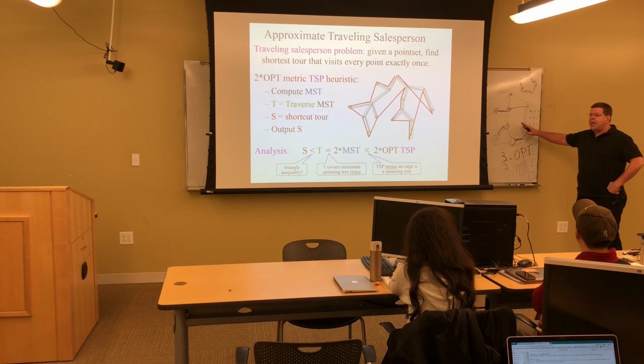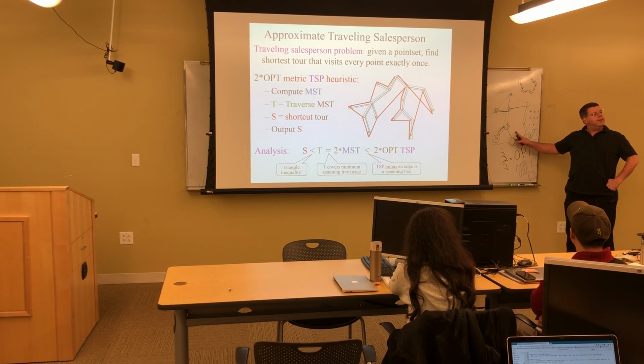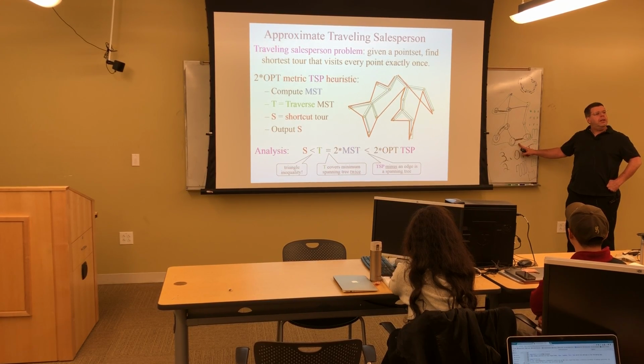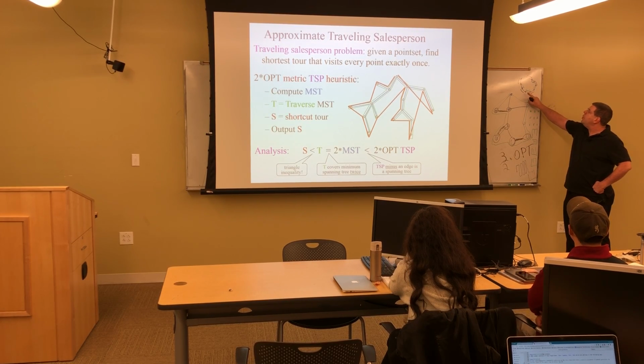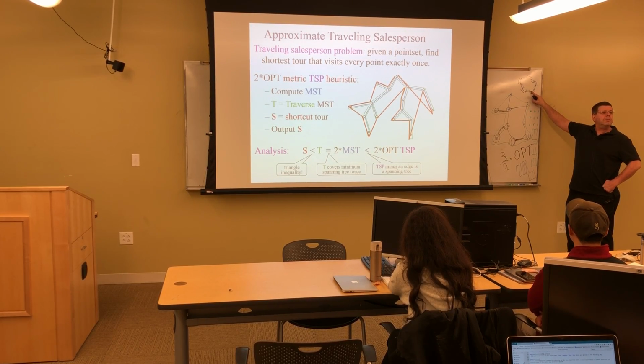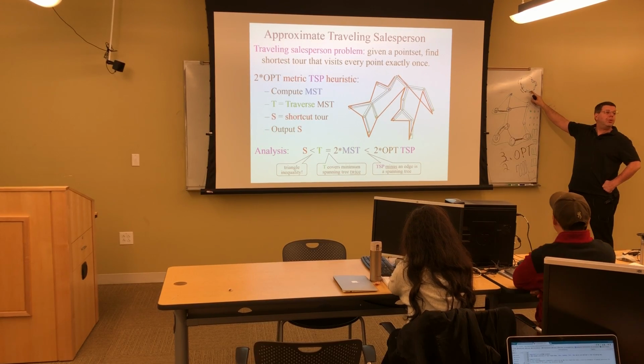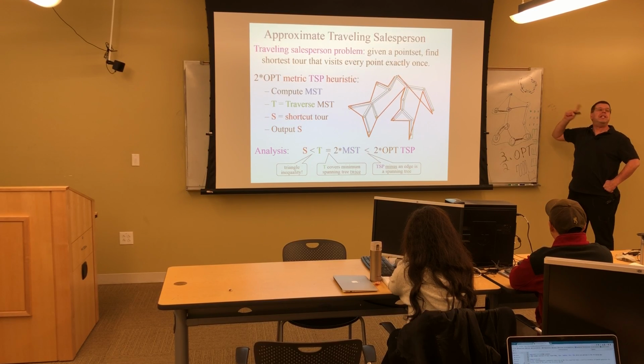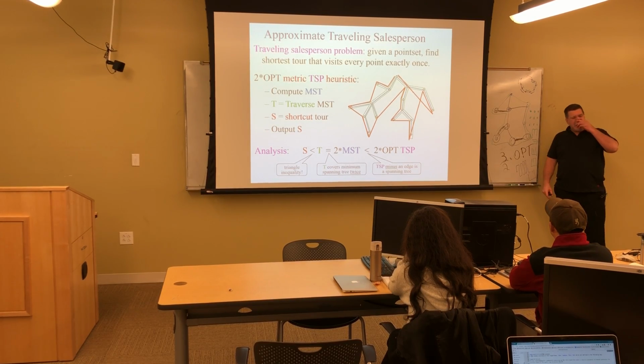But how fast is this algorithm, by the way? Where's the bottleneck in speed here? What would you guess? MST, but we also need a minimum matching. Why can't we take any matching? Because remember, we need a matching that's no worse than half of the optimal traveling salesman tour. So we can't take any old matching. It needs to be the best possible matching. That's guaranteed to be no worse than half of the optimal TSP tour. So we need a minimum matching, and that's actually not easy.